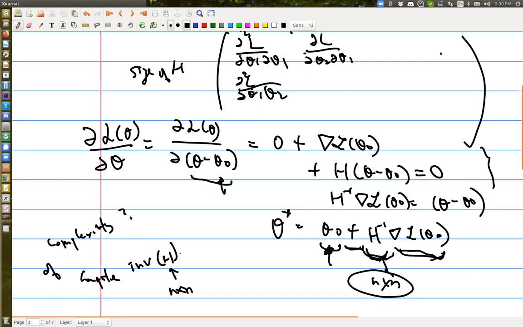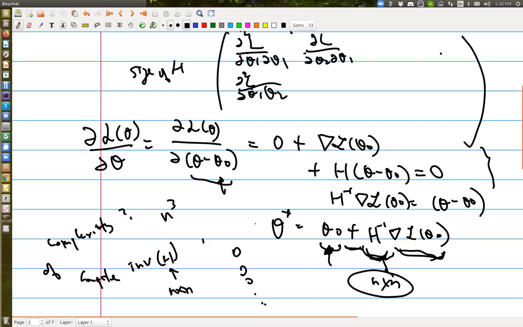It would actually be more than that. When you do the inverse, at least you need to go through each of the elements, which is already n square. The complexity is actually n cube.